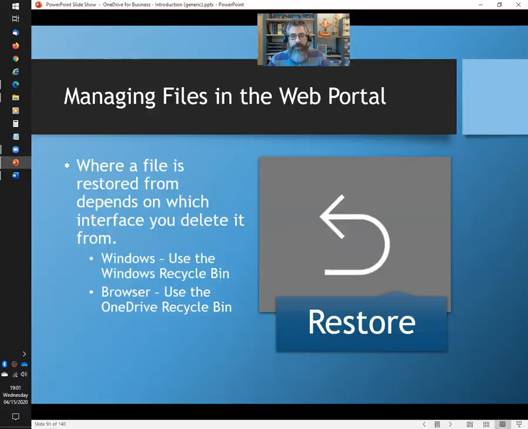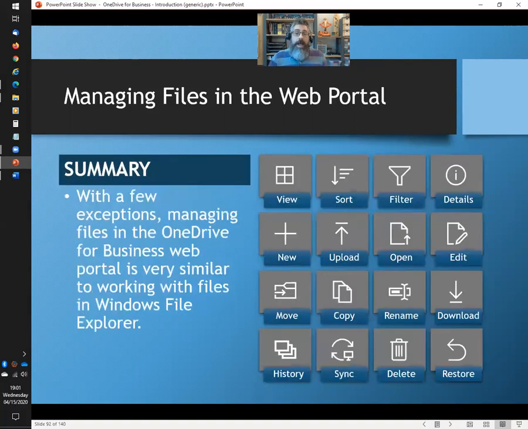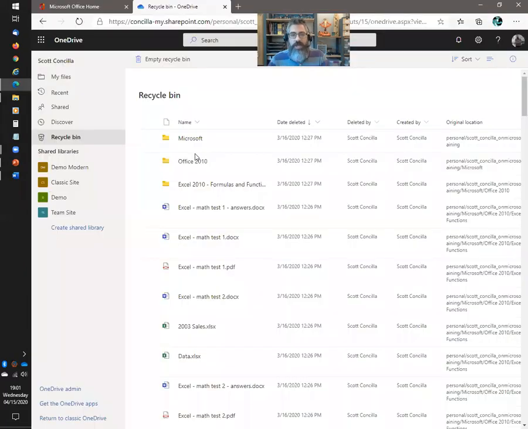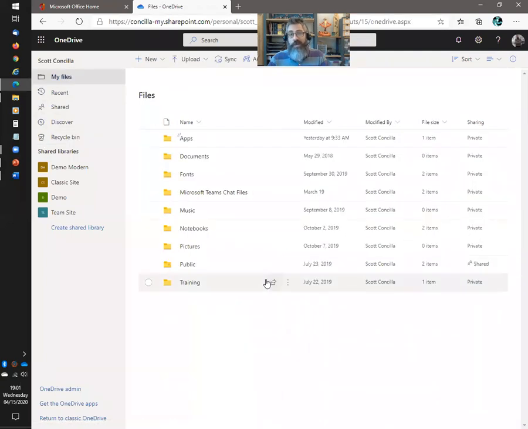Okay? All right. I know that was a fast run through those commands. I could actually take a good 45 minutes to go just through that stuff, but there are other things I really need to get to in an introduction class, especially when it comes to sharing. So that was a quick run through a lot of those commands. Again, most of these are pretty self-explanatory in the interface here, things that you can do in OneDrive.